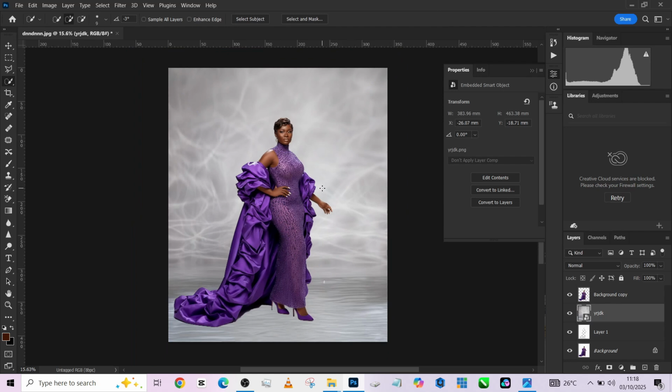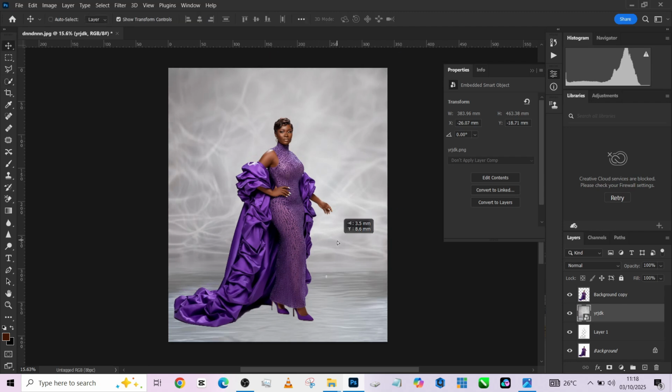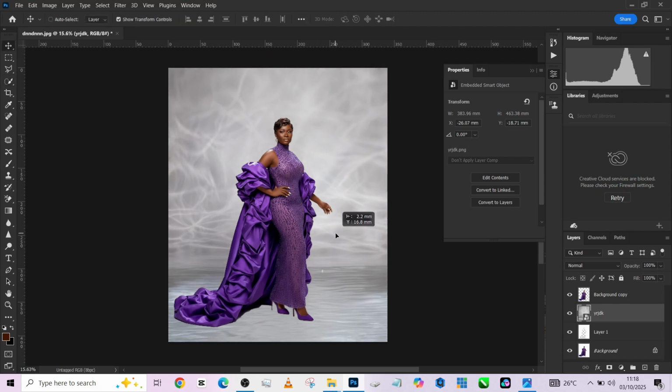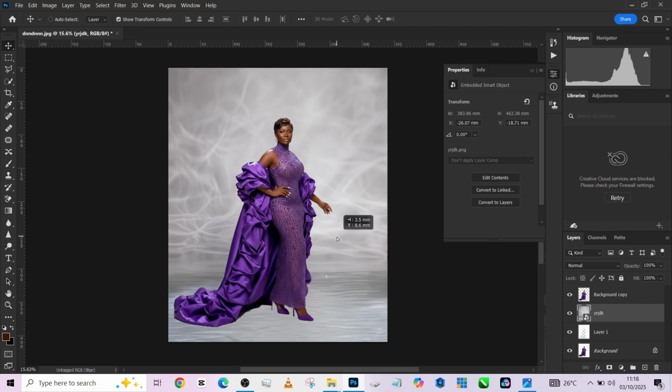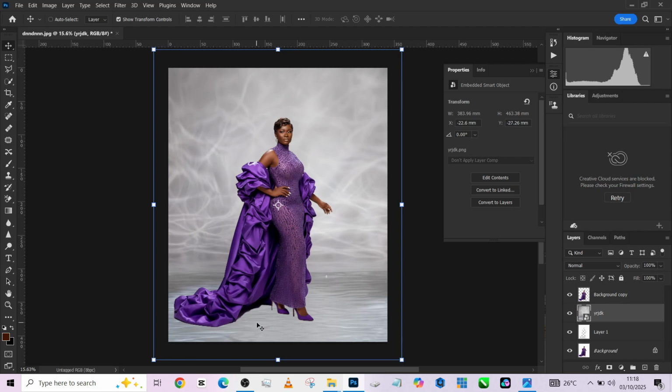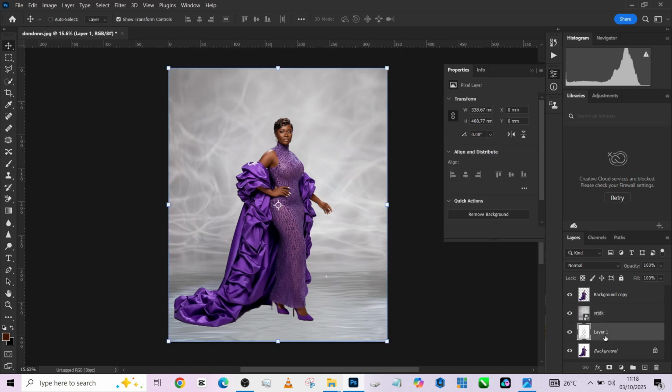But the major issue we are having right now is that she's floating in the air. And why is she floating? Her shadow is not on the floor. So if she's ever going to look like she's standing on that floor, we need to introduce her shadows on the floor or restore the original shadows. And that is what we're going to do. We'll restore the original shadows of the woman. And how do we do that? We'll come to this background, which was where we cut it out from, and we recreate it.